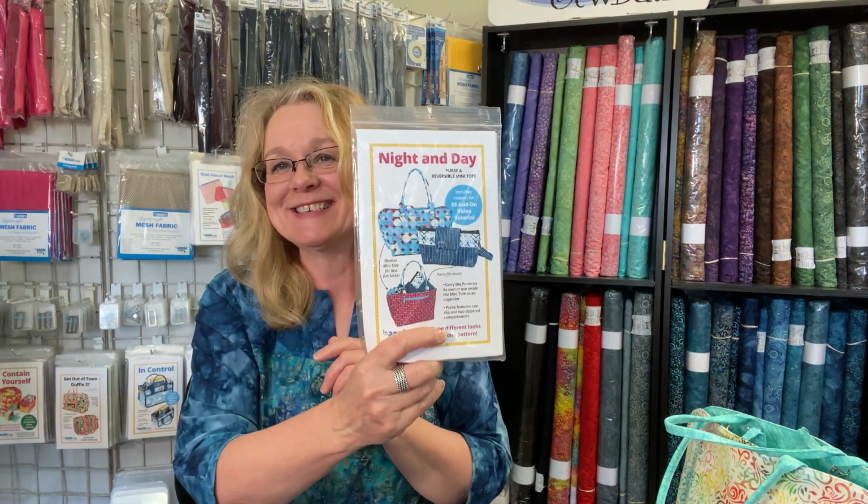Yes, so this will take 3/4 of a yard for the purse and the mini tote. Separate, 3/4 and 3/4. Lining is 3/4 of a yard, and soft and stable is 20 by 34. So we just always have to make sure that the canvas that we include will get you what you need for pre-quilting, the way that she has planned it on her pattern layout as well. Okay, so that is night and day.